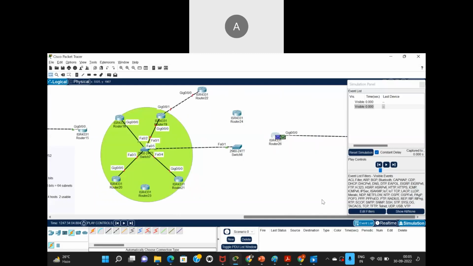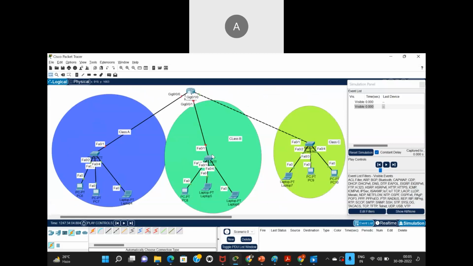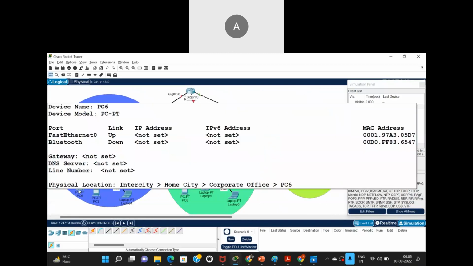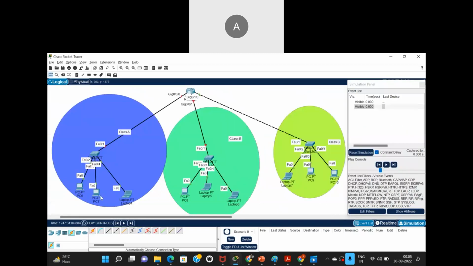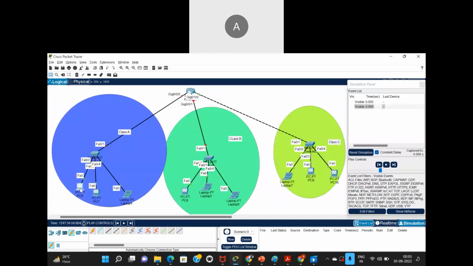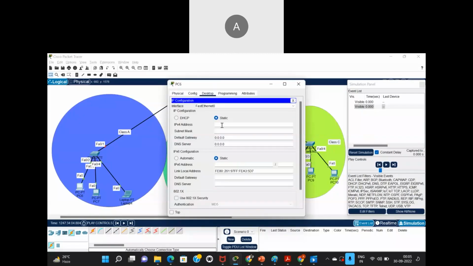Nobody is going to reply. Actually, I just have two devices in this network, so this is not the best thing to do. It would be better if I use it here. What's the IP here? No IP, no IP, no IP. Let me just give them IPs to generate an ARP. Desktop, 10.1.1. Subnet mask is fine.